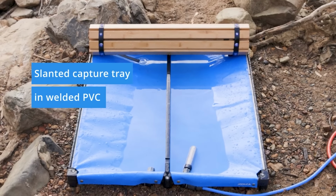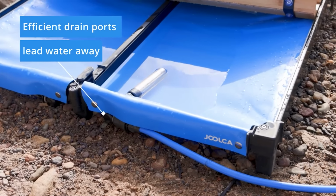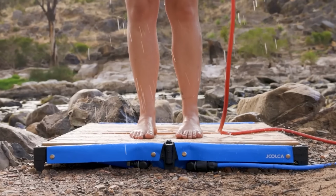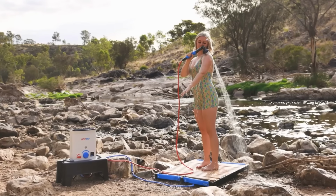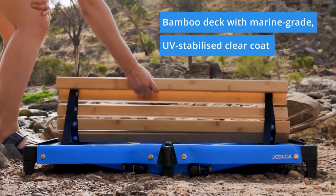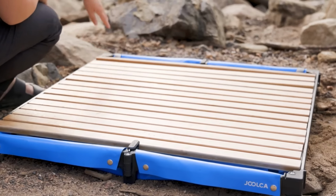It is a plastic tray with a wooden grid. It keeps dirty water contained, so your resting spot doesn't turn into a muddy mess. You can stand on the grid barefoot without worry, as it's exclusively yours and minimizes the risk of fungus or other skin issues. Ensuite combines health and environmental care, even though it's just a container for soapy water.